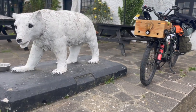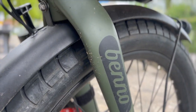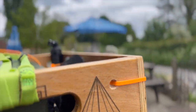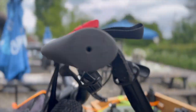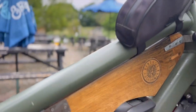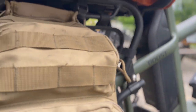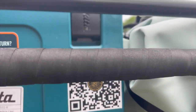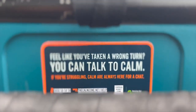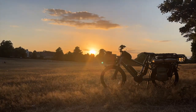Yeah, that's the White Bear in Warlingham in South Croydon in the countryside, beautiful place. Last thing I want to say is that there is no cargo bike in the world that can carry everything you want, everything you need, every day, every time. There is no van actually that can do that, there is no car. And you have to plan things, you have to think ahead, you have to consider the client's brief all the time and play with it.